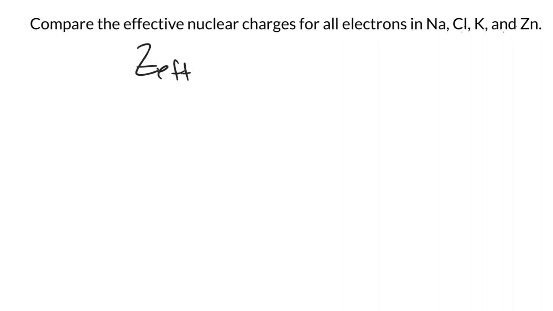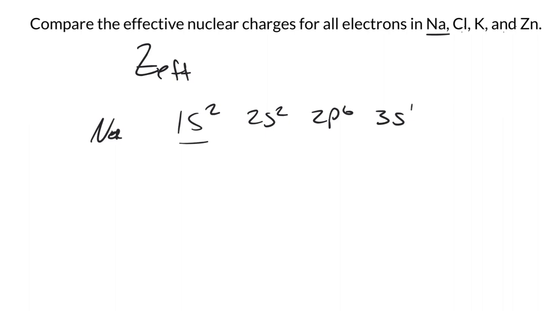If I just said, what's the effective nuclear charge of sodium versus chlorine, you'd always be thinking the valence electrons. If I don't say, consider the effective charge for some other subshell, you're just assuming that I mean for the outer valence electrons. But I could say for any of these elements, for sodium, with a 1s2, 2s2, 2p6, 3s1 configuration, that the effective charges for these subshells go in the order of those subshells.